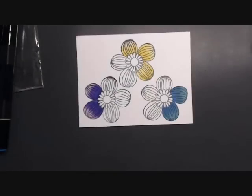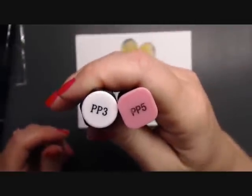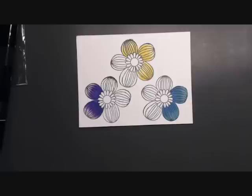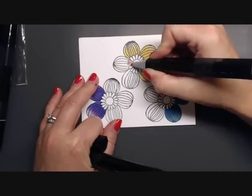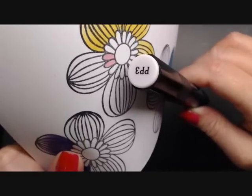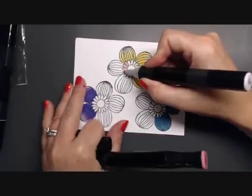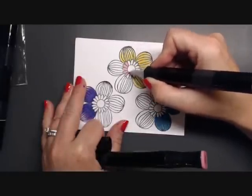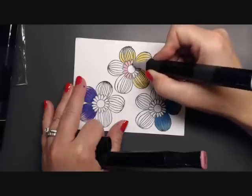Okay, and then for the centers of the flowers, I think I'm going to do those pink, and I've got a PP3 and a PP5. These also look very different. So these might not blend as well, but let's check it out. So I'm going to start with the lightest one. Notice that that color and the color of the marker are not the same. You really have to get used to the supplies that you have so that you just kind of get to know what they're going to look like when they come out.